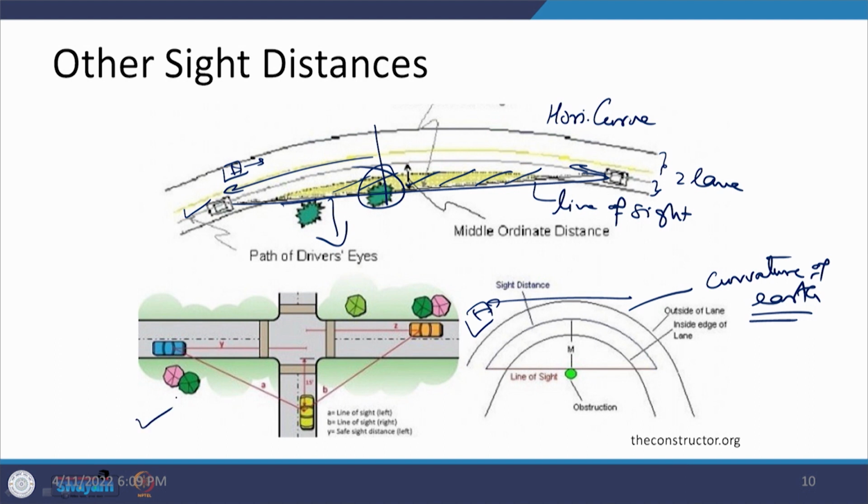Another important thing is an intersection where so many vehicles are going to be there. So, if there is a vehicle which is coming from a particular direction, we have to see what is the direction in which probably the vehicle is moving and where is the point of conflict of that. These two vehicles should be able to see each other. If there is a vehicle which is going in this direction, then this is another line of sight. So, if we are talking about these lines of sight, then they should be clear of any obstruction here. So, these are the things we are going to talk further.